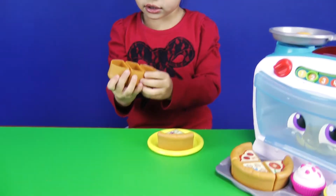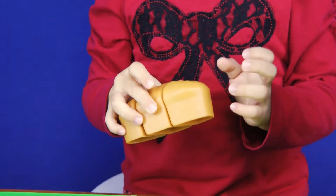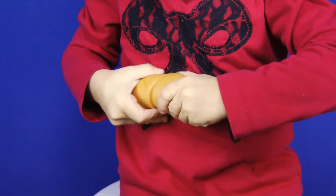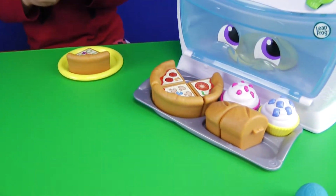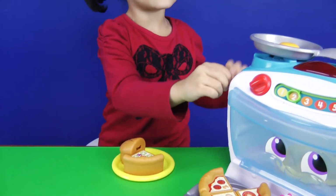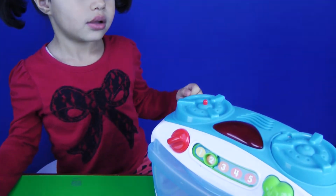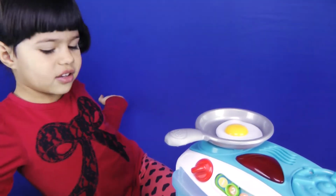Okay, now I'm gonna rip up a piece of bread. I want this one. Okay, now I'm gonna rip this one. And now I'm gonna put it here. And I'm gonna put it on my plate. Ding, ding, ding, ding, ding. Oh, it's ready. Let's put the egg on top. Like this. Now it's cooking.